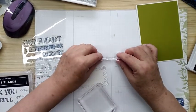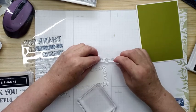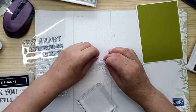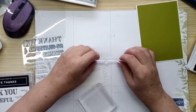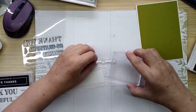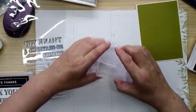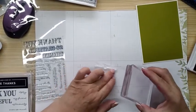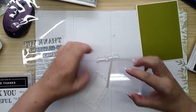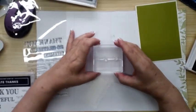Oh dear. I'm getting the lines in between, it's on the straight line, and let the bobbly bits on. That's the trouble with these stamps, you tend to stick to them. Right, I'm going to go with it like that and try and get it on my block straight. Get off my finger! Oh my word! Right, boing. Oh, that's not too bad, is it?